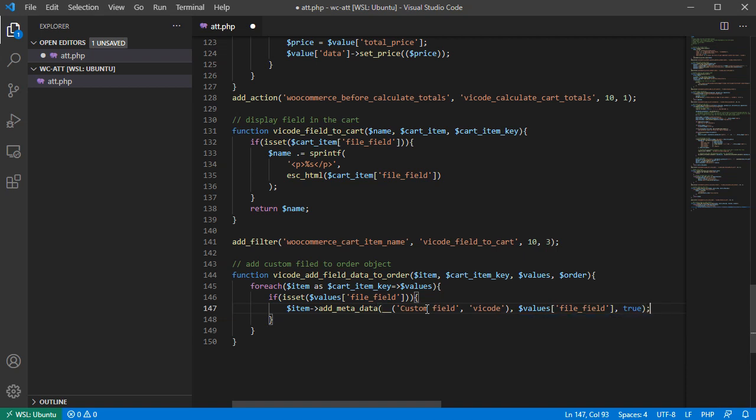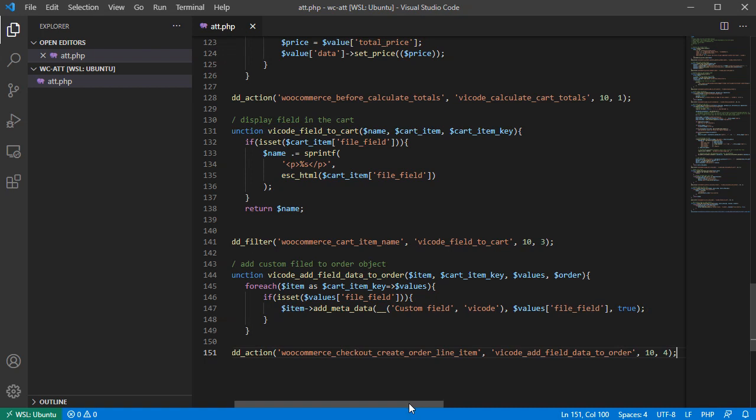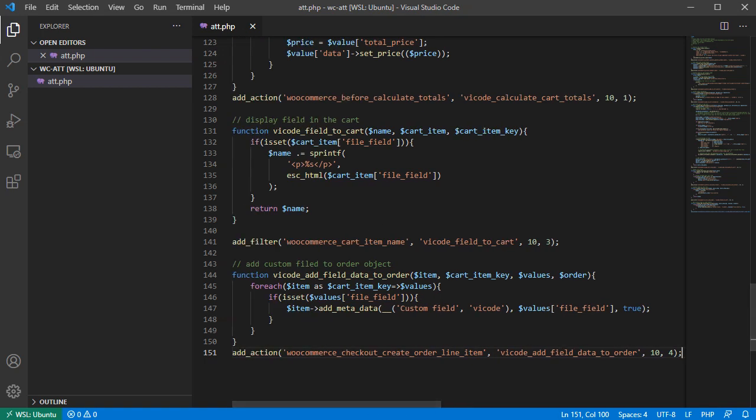Then I will just add action, and the hook for add_action is woocommerce_checkout_create_order_line_item. The second parameter is the function, which is this one, and then we have priority and position. Okay, save like this.